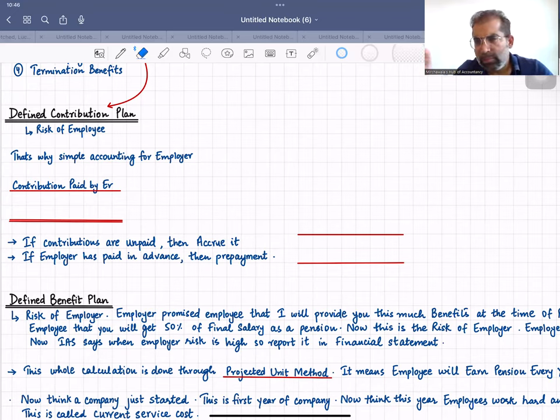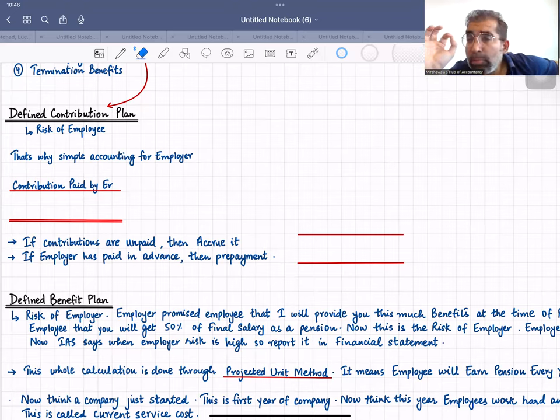I said, okay, my dear employee, I'm going to set up a pension account for you. Every month or every quarter, I will put like £100 or £200 or $100 or $200 in your pension account. And yes, it will grow with respect to time. But my responsibility is just limited to inserting the funds in this account. Now, it's your luck that this account may convert into millions or billions of dollars, or it may stay stuck at a few thousand dollars. That's your luck, that's your risk. My duty is just to put in funds.